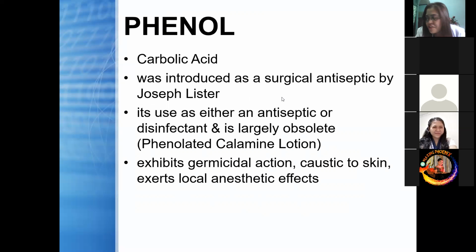So another name of phenol, class, is carbolic acid. You know this very well, that this was introduced by Joseph Lister as a surgical antiseptic. It can be an antiseptic, it can be a disinfectant, but its use is largely obsolete because phenol is a corrosive substance. It can burn our skin, class. Before, we had an antiseptic called phenolated calamine lotion. It was used as a lotion before. Now it's just calamine, right? We have Calmoseptine in the market.